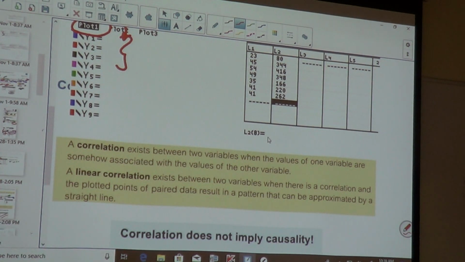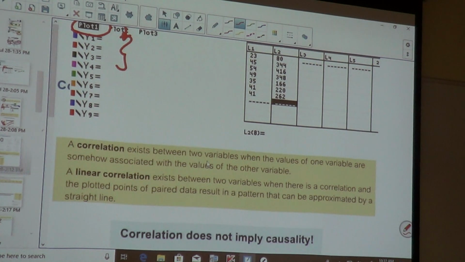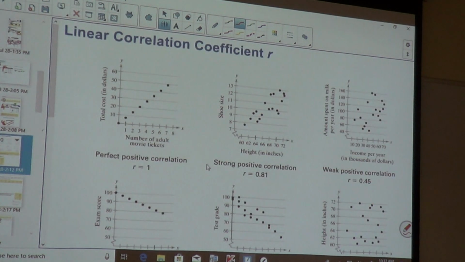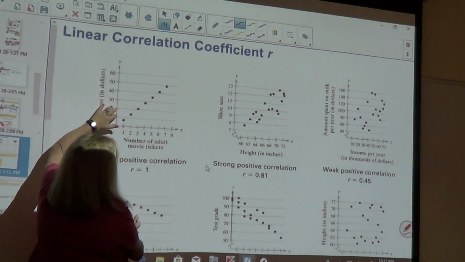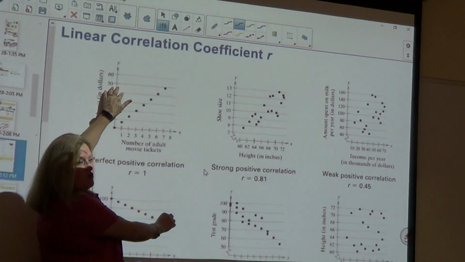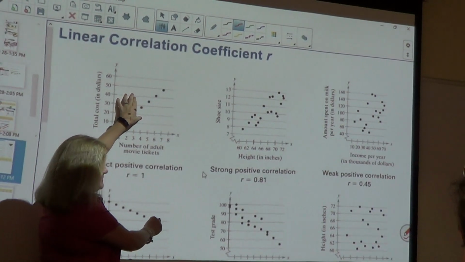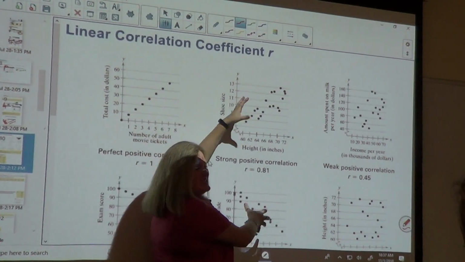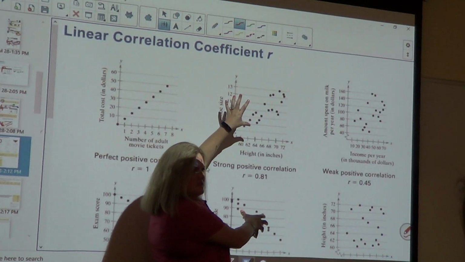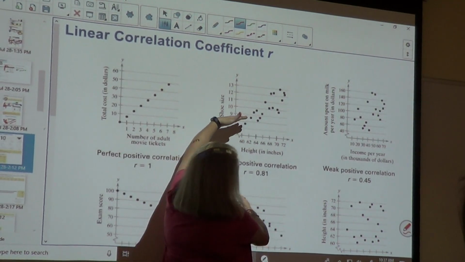Okay? All right. Now, let's talk for a minute about the correlation. Do we see that these have a strong correlation? They have a strong relationship. They're very linear. These have a semi-correlation. They're kind of sort of linear.